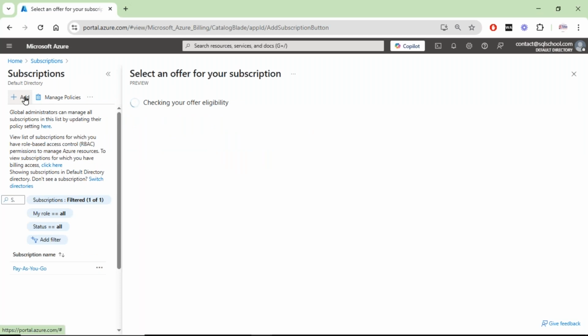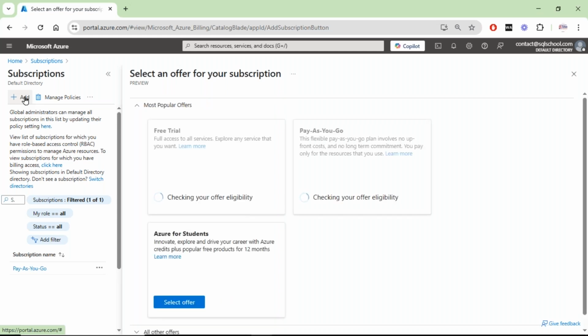Once you click add, next. Once you click on add like this, okay, next step, let's see. Here, select offer. Okay, select offer in this way. It will be a free trial. In your case, it will be a free trial offer.